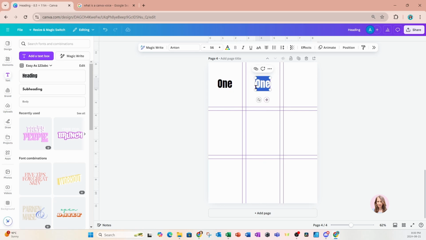I'm going to click in there and change that to 2. I'm going to duplicate this text again and bring it over here.